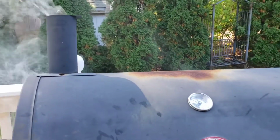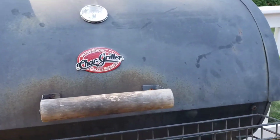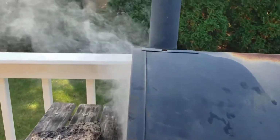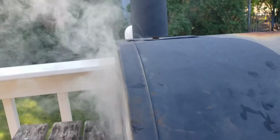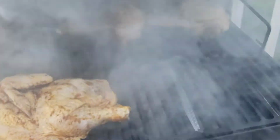This is just a regular charcoal grill. So this is just a regular charcoal grill, and I put some cherry wood in there. I finagled it a little bit, and that's my smoker. Whoa, that's a lot of smoke. That's a lot of smoke.